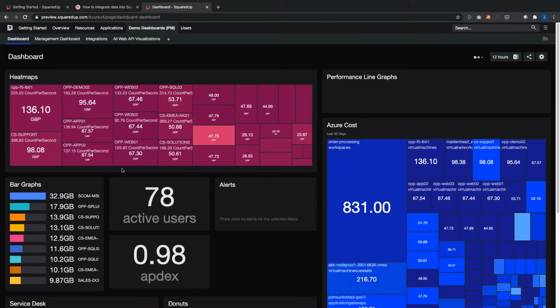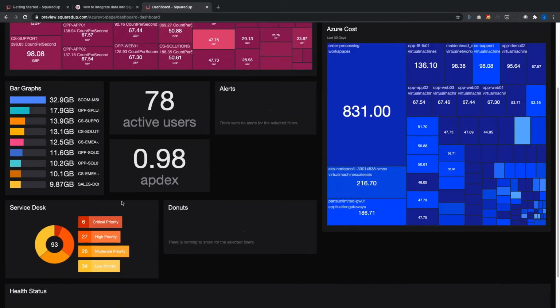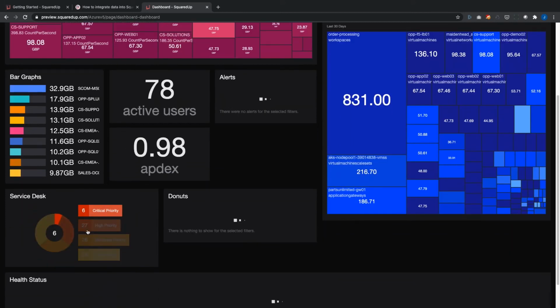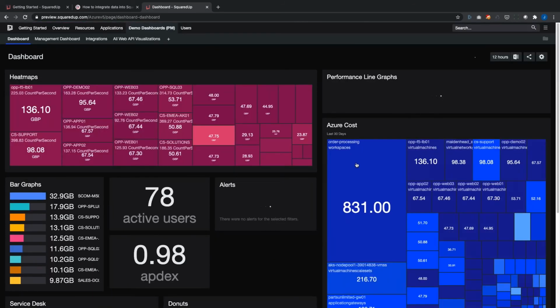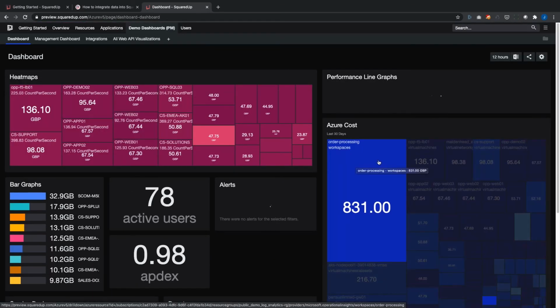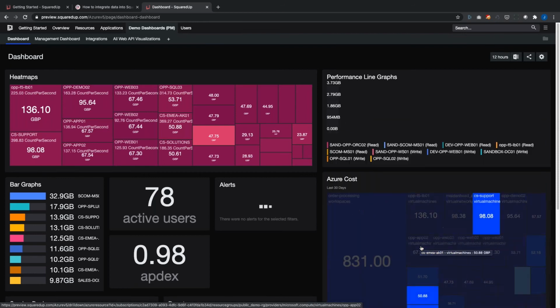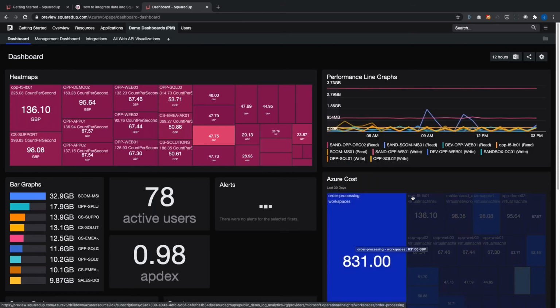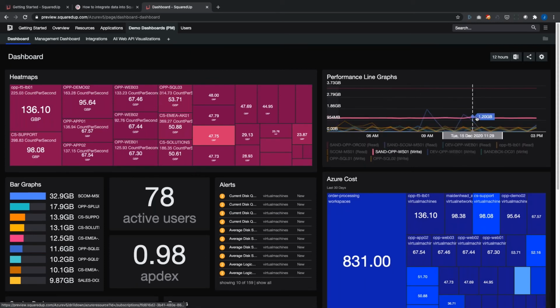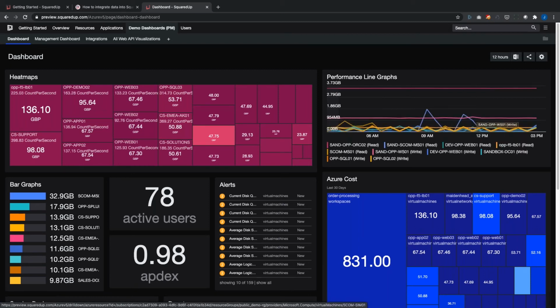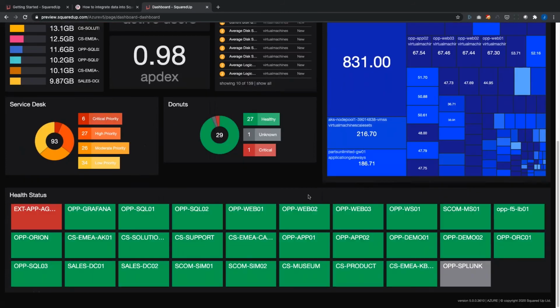The vibrant colors are showing through here on bar graphs and donuts and the health status as well. And the Azure cost tile is a particular favorite of our management team, where you can start to roll over and see what types of resources are costing the most to run. The visuals for line graphs really pop out nicely. You can now more easily distinguish different lines from each other when there's a lot of data on the screen. So hopefully everyone agrees these new colors are absolutely fantastic.